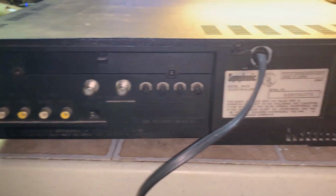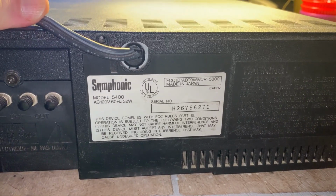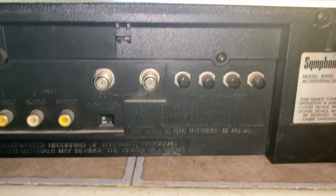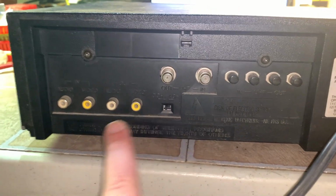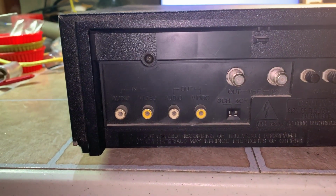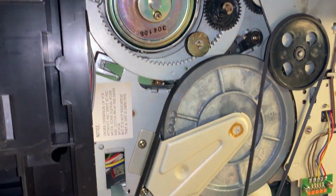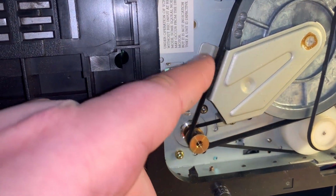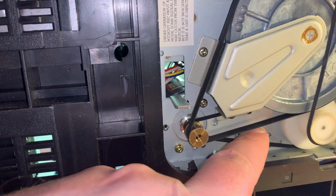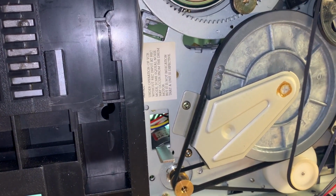All right, and here's the back of the unit. Made in Japan, 32 watts. Has twin lead terminals for UHF, VHF, your RF modulator, and AV in and out. Okay, and here's the underneath of the chassis here. It's definitely the older mechanism. It uses an outboard motor, and all the original belts, like 2 flat belts and this belt here to drive it, are all in good shape.